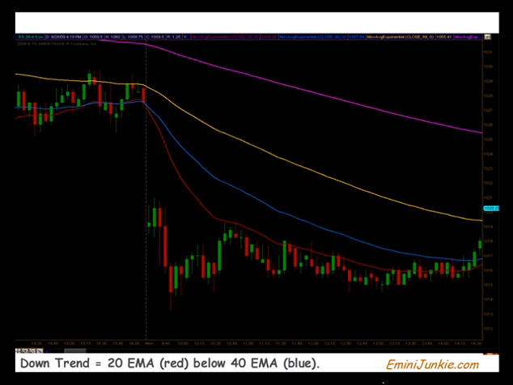So here is a chart. This is obviously an example of a downtrend. The red line you see on this chart is the 20-period EMA, and the blue line is the 40-period EMA. And what we're looking for, now this happens to be a gap down situation, which puts us into that extremely negative advancers-decliners, but this chart is a situation where we're minus 1300 on our advancers-decliners.